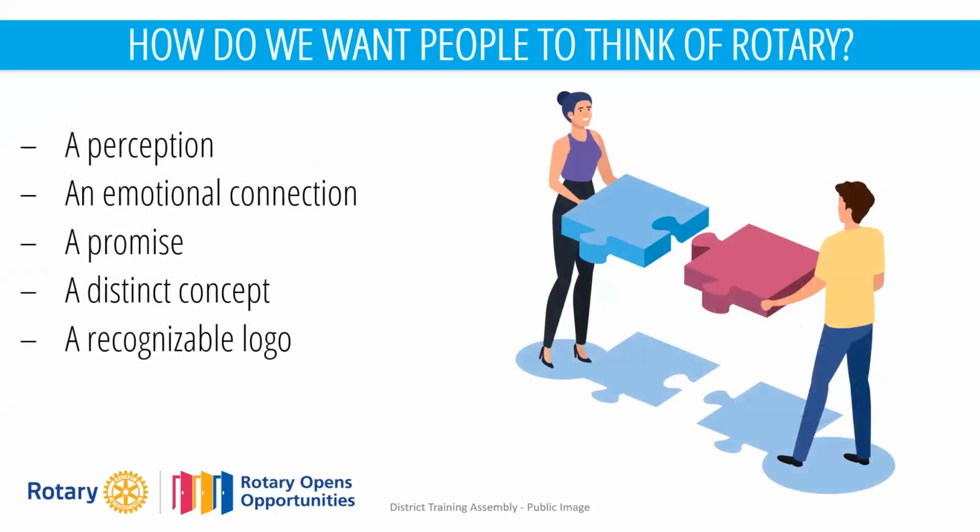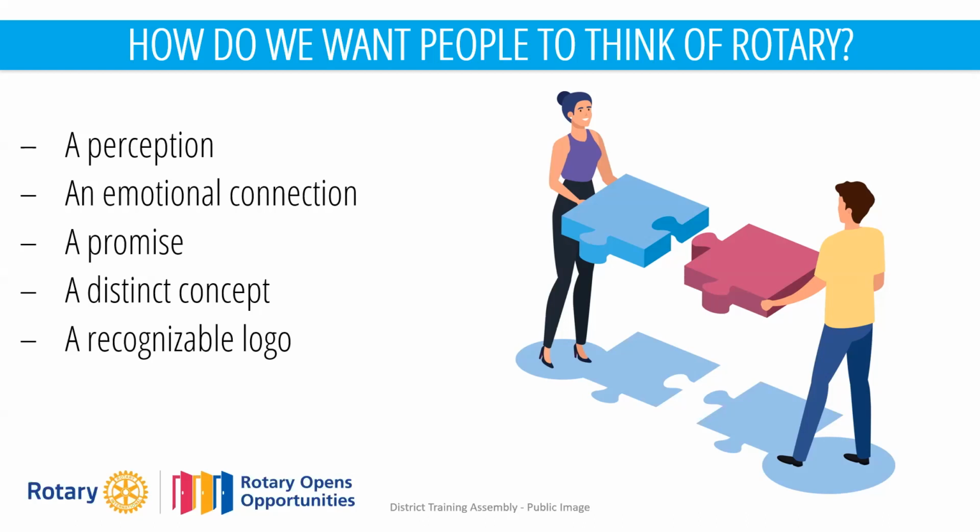How do we want people to think of Rotary? A perception. Rotary is an organization committed to using our connections, experience, and skills to work together to create lasting change. An emotional connection. Rotary clubs work with their communities to develop trust and create bonds so people want to join, donate, volunteer, and work with us.